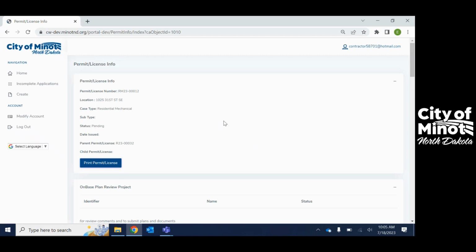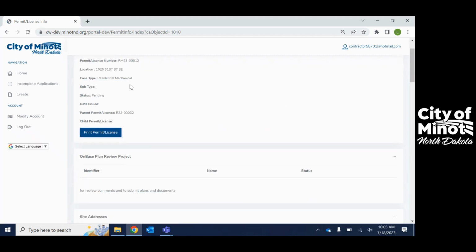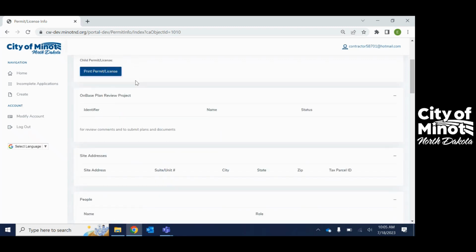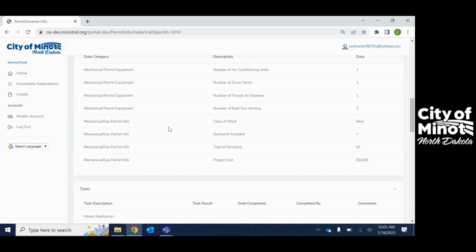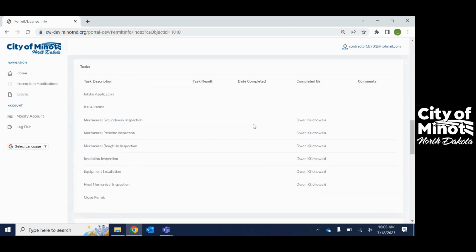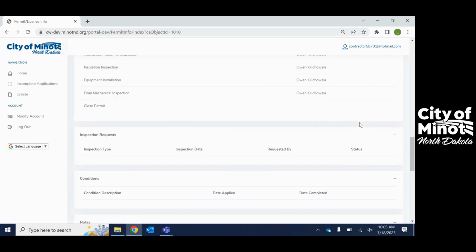we're going to just get a summary screen of everything associated with this permit. Here, the address, the permit number, the people that we attached, all the details that we submitted. Under the tasks, you're going to see the workflow for this permit. You're going to be able to follow it. Right now, it's in the application intake step. The permit will be issued and the various inspections will become available, and you'll be able to see those as they're available, if they were passed or failed, if there's any comments, you'll be able to track that right here.